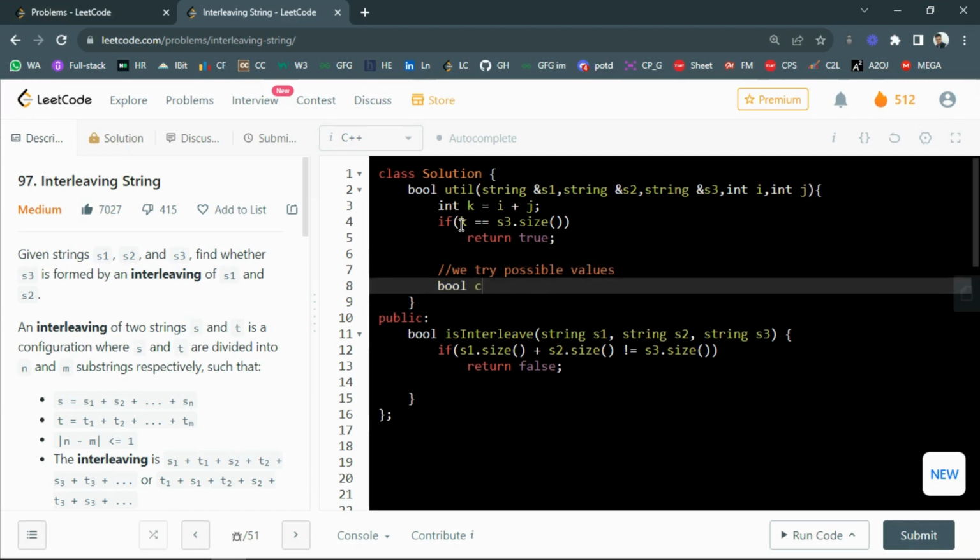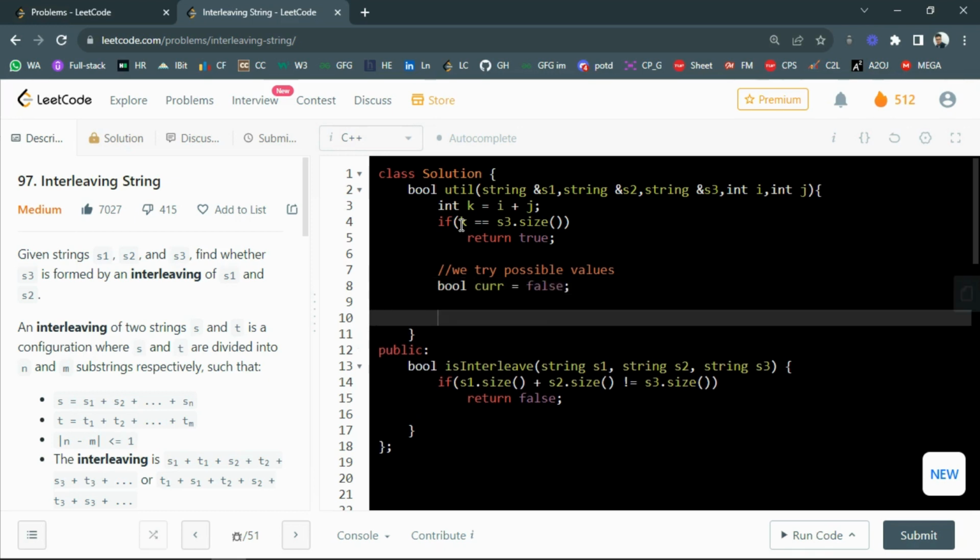So we will have current result as false. Then we'll check if I is less than s1 dot size and s1 at I equals s3 at k.